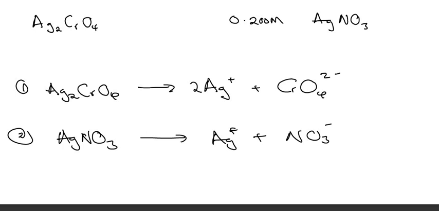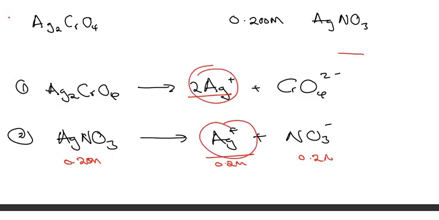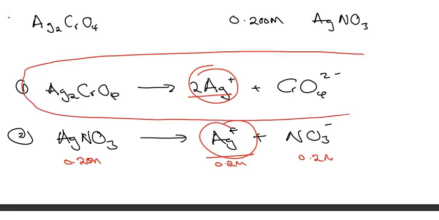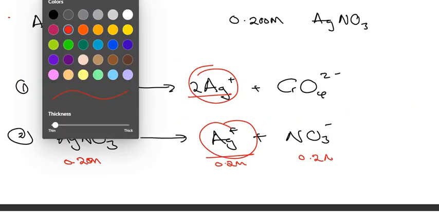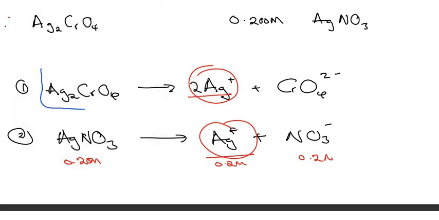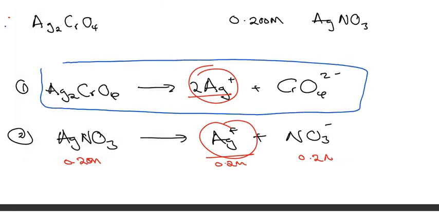Now, what we mean by the common ion effect is you're seeing something common between these two, right? And the concentration here was 0.2 molarity. So even here it's going to be 0.2, and also here it's 0.2, right? But we're just interested in this because the whole question is based on this guy. That's what the question wants. We're interested in the first thing. The second thing is just supplementing, to help us have a starting point.